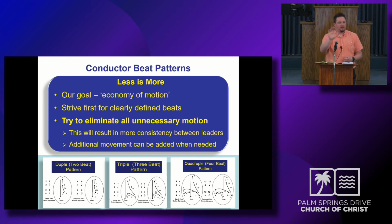But if you're very clear and concise, as you want to get louder, you can bring in an extra hand and get louder, or you can be normal and then bring it down. If your regular beat pattern is simple, you can bring in extra things like your second hand or bigger patterns. Or maybe if it's a softer, more contemplative song, you can lose the beat pattern. I don't recommend that all the time, but you can go with the emotion of the song a little bit and bring some meaning to it that way. But you can't do that if that's what you always do and you don't have a foundation. So just something to think about.